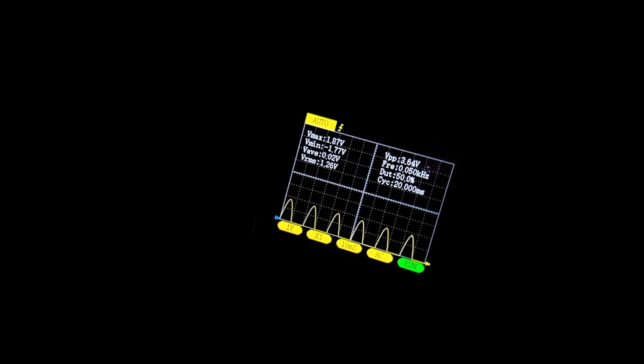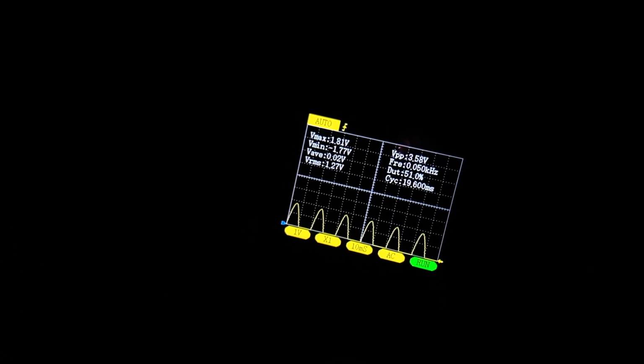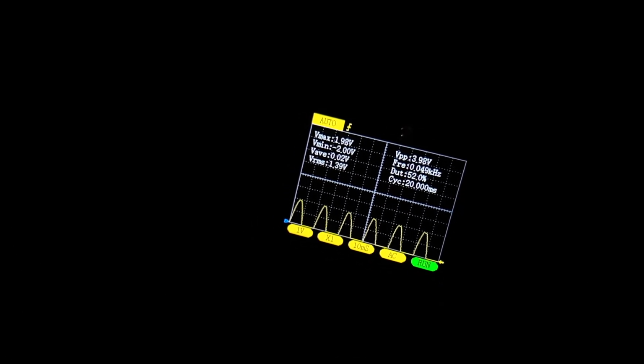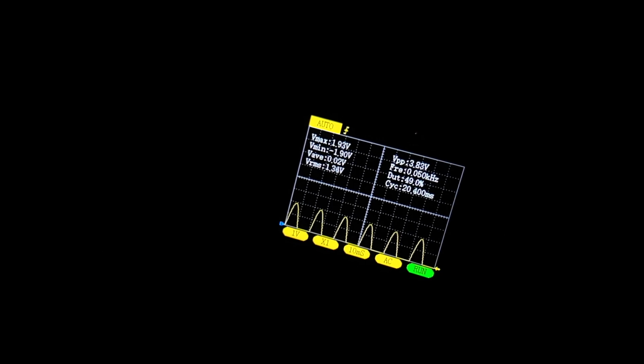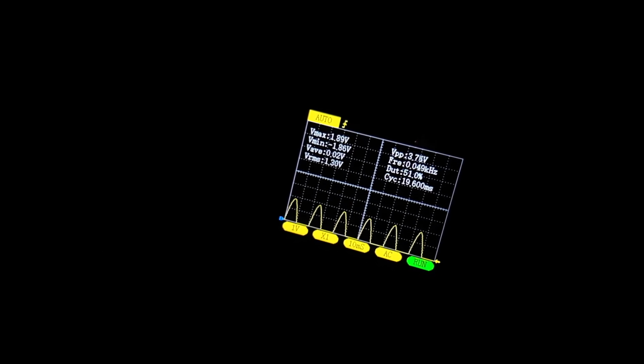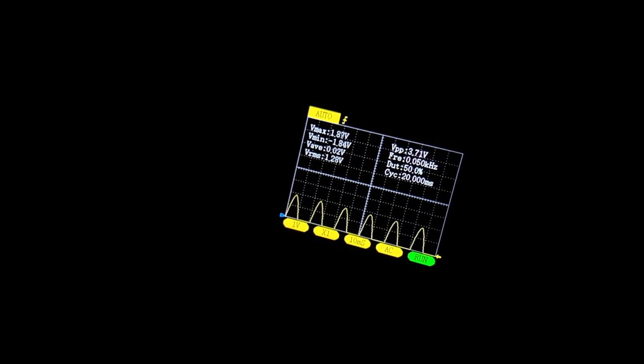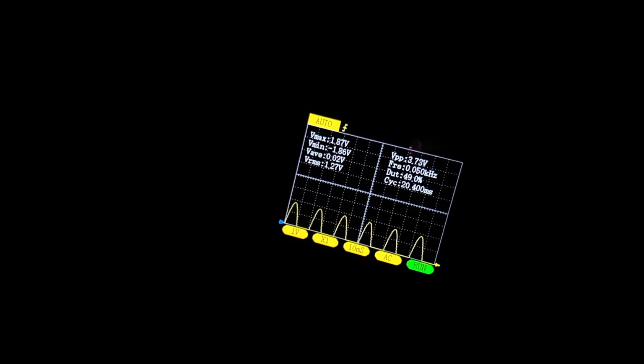You just are going to work with half the wave, but it is still going to show you distortion or clipping. So there it is, we can now see distortion or clipping. And if I reduce the volume a little bit from the head unit, there it is, there is no distortion or clipping. And this is the level which I'm going to set my volume on the head unit as.